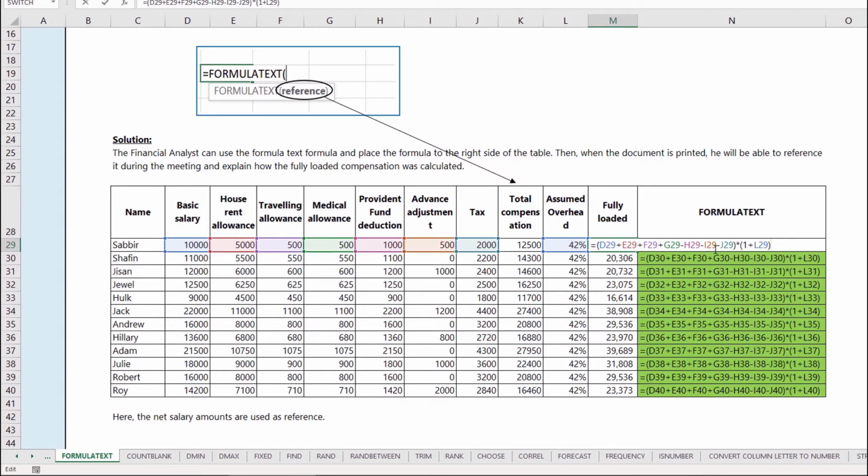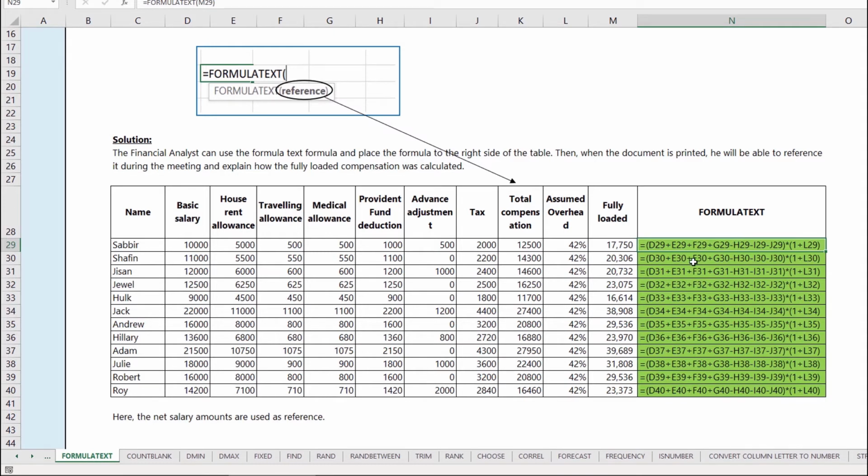And then all of that is multiplied by 1 plus an overhead rate of 42%. And that gives us our fully loaded cost associated with an employee, in this case, Sabir, and that equals $17,750.